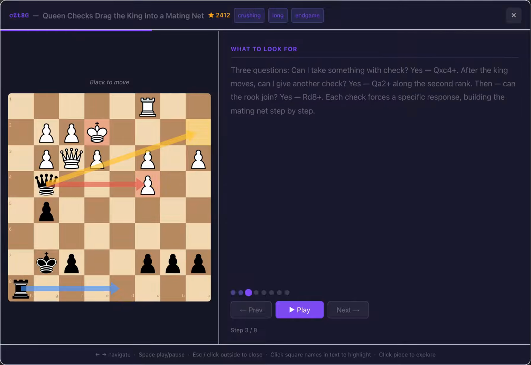3 questions. Can I take something with check? Yes, Qxc4+. After the king moves, can I give another check? Yes, Qa2+ along the second rank. Then, can the rook join? Yes, Rd8+. Each check forces a specific response, building the mating net step by step.